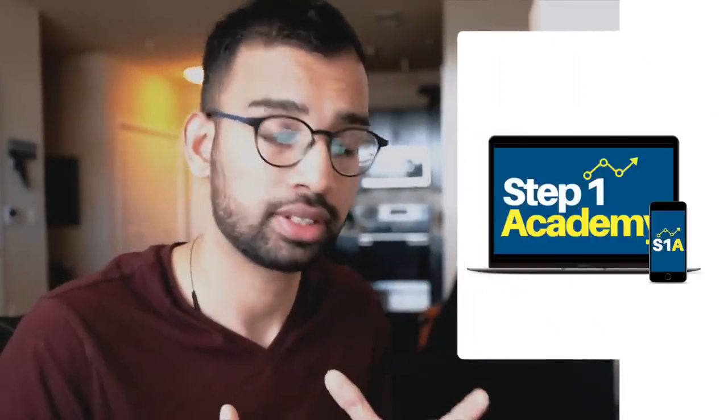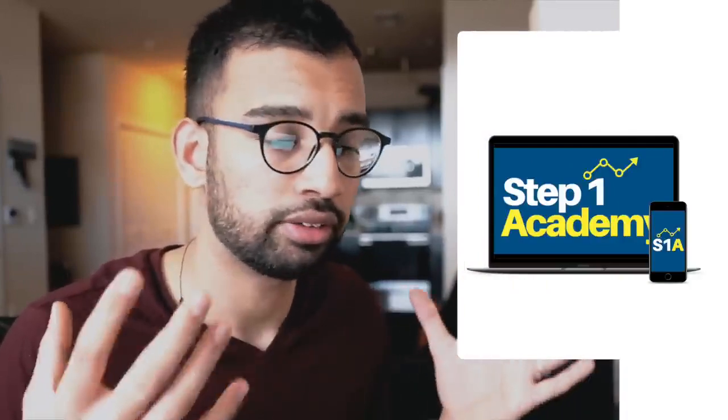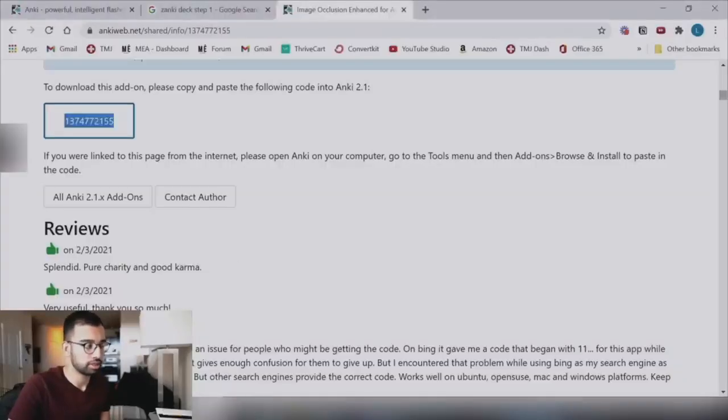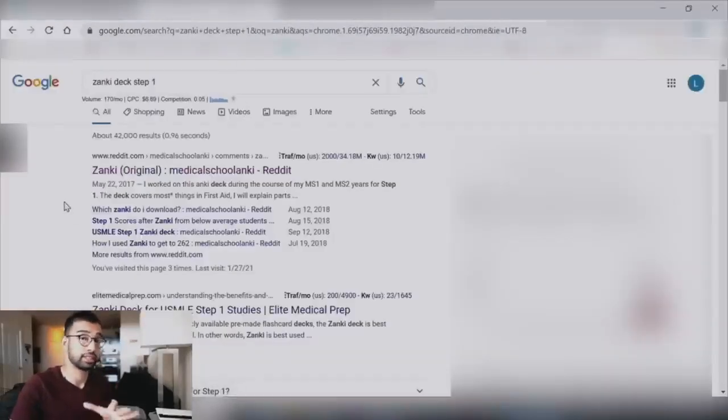One of the great examples is that when I'm in medical school, one of the board exams we have to study for is Step 1, and there are plenty of flashcards that people have made and some more popular ones that people use. So Anki, for example, is a great one that I include for my Step 1 Academy students, which is why it's here. But to get those kinds of flashcards, all you have to do is Google what you want and see if there's an Anki deck.